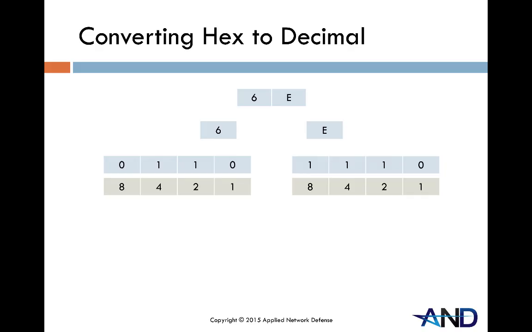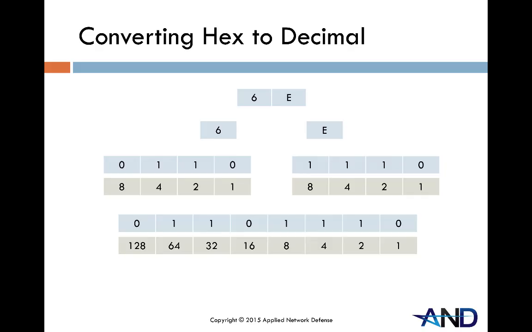So it's easier to convert this, I think, from hex to binary first, and then go to decimal. But to do that, we separated these out into two different nibbles because that's how hex is represented. But now we're going to combine them into a single byte. We're not going to add anything, we're just going to append things. So we take 0110 in the higher order nibble and 1110 in the lower order nibble, and just put those together, right? So we end up with a binary byte of 0110 1110.